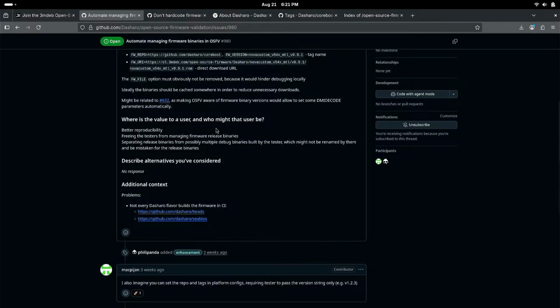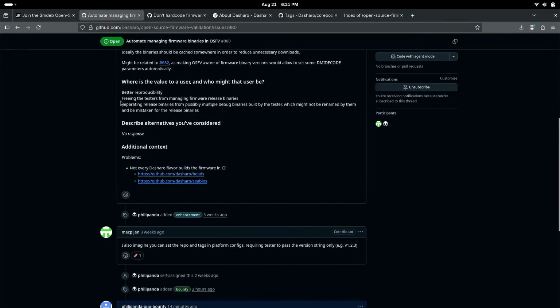Where's the value to a user? Better reproducibility. Well, we said that. Freeing the testers from managing firmware release binaries. When a tester tests a couple of binaries a week, they might have problems with keeping them tidy.